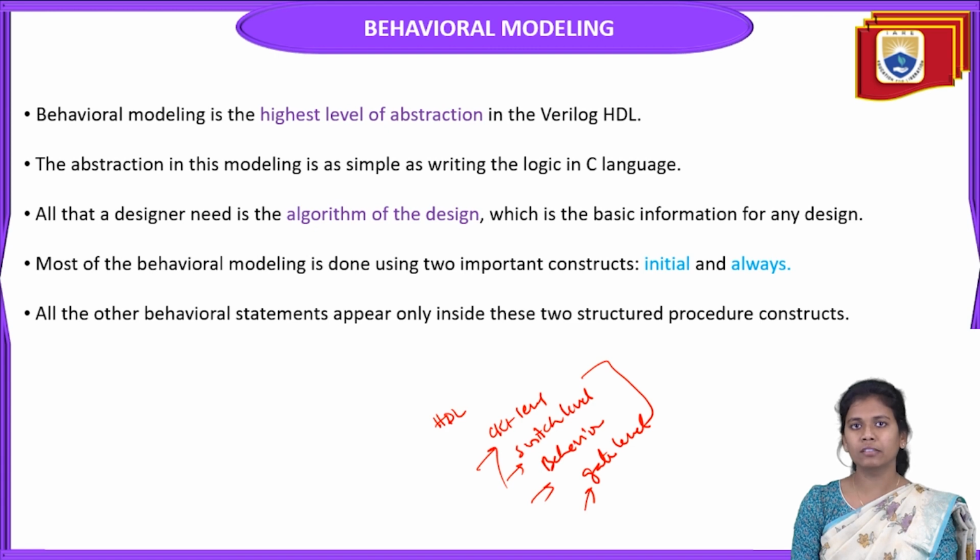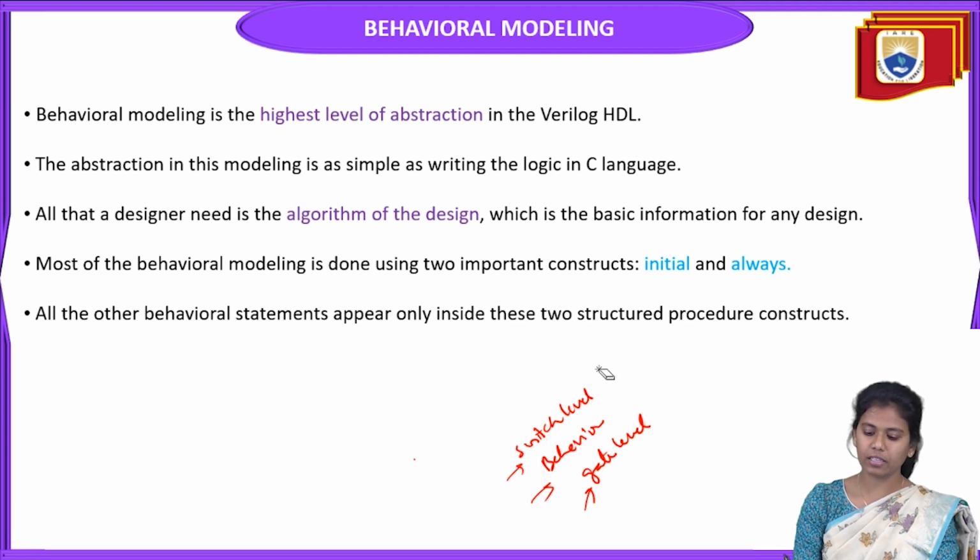So coming under the lexical tokens, we discussed the primitives, the keywords, and the operators, different types of operators. And also we discussed the question mark. These are the things we discussed in the lexical token category. And also we discussed the statements, continuous assignment statements, and all these we discussed in gate level modeling. Continuous assignment statements, and also discontinuous assignment statements, net declaration statements, and so on.